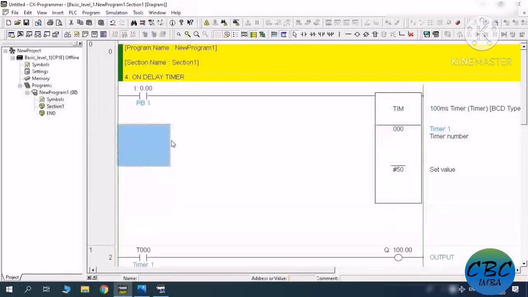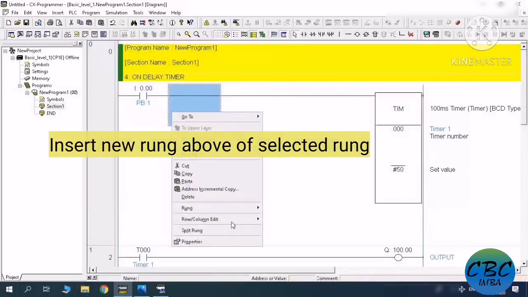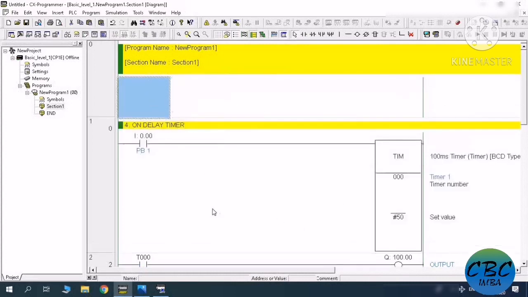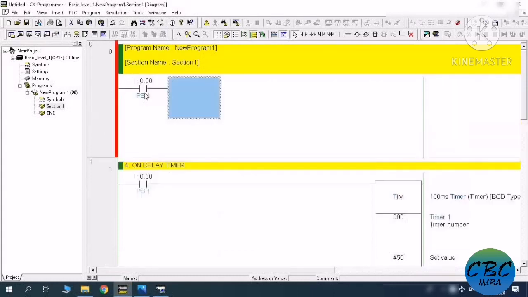Okay, so I need to edit and insert a rung above. I just highlight this rung 0, right click, rung, insert above. So we have to create a latching. Type C, input the contact, normally open. Let's say 0 bit 00, use push button 1.